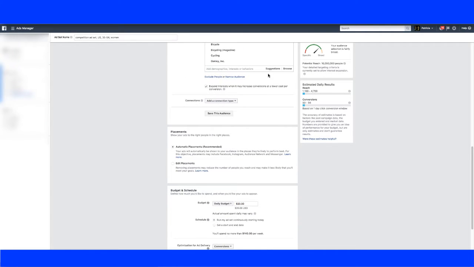And I want to show you these beautiful options here. One's called Exclude People and one's called Narrow an Audience. Exclude People would be like if you know for sure the type of people you want to exclude. I know that sounds very general, but let me give you an example.